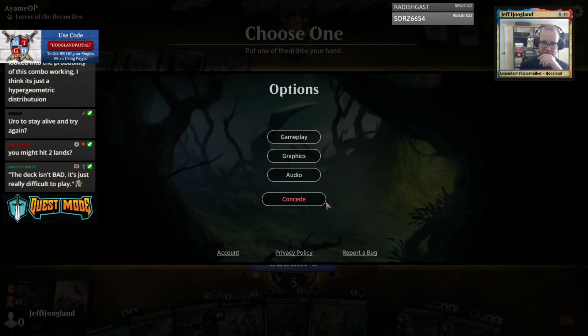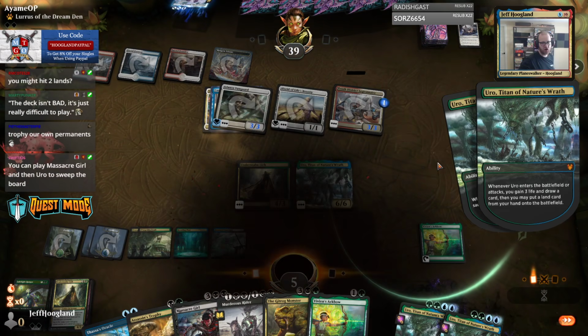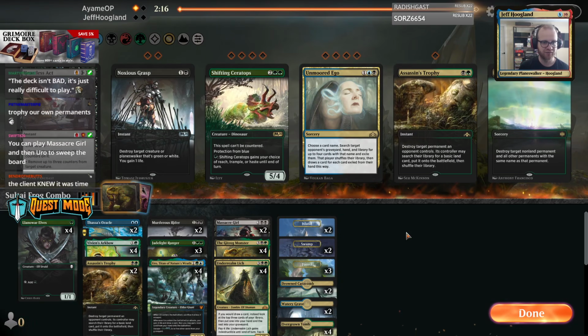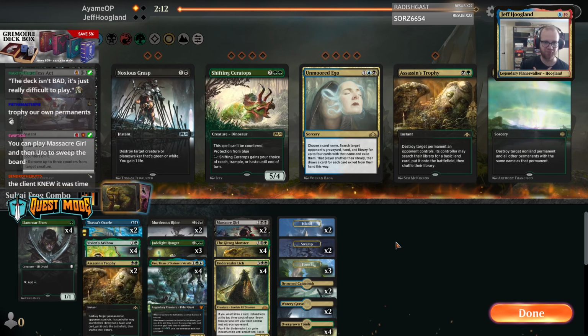Yeah, I'm gonna concede. This deck's not bad, it's just hard to play. Yeah, I think our deck could have won the game there. Our deck was capable of winning the game. I was not capable of winning the game.